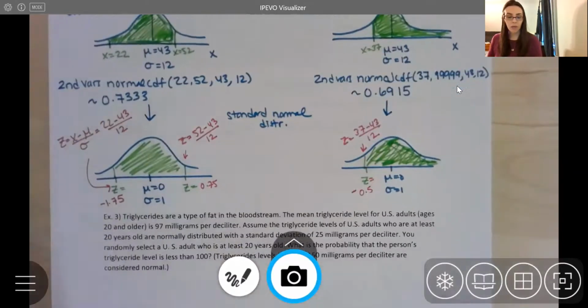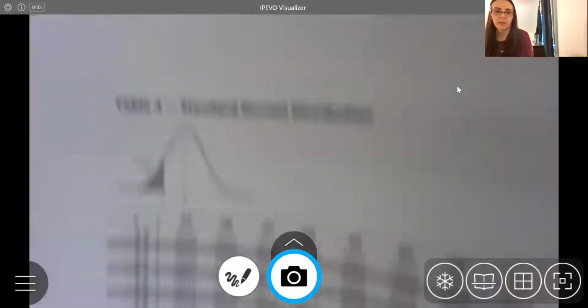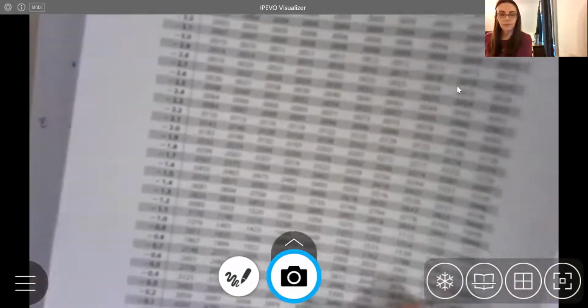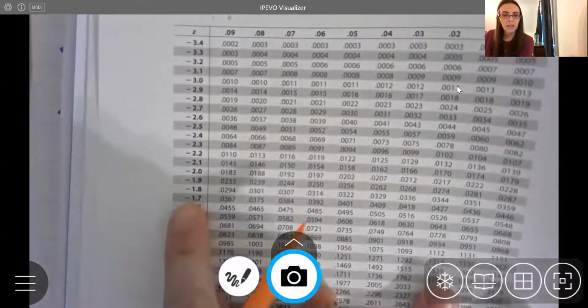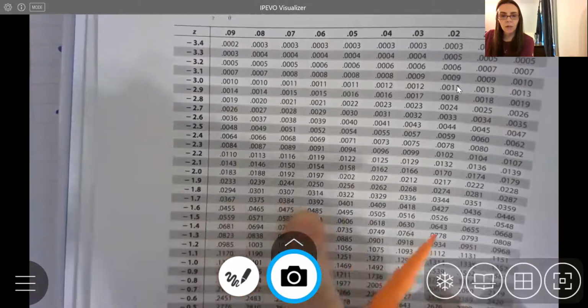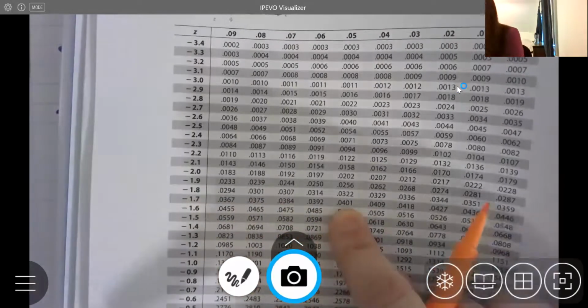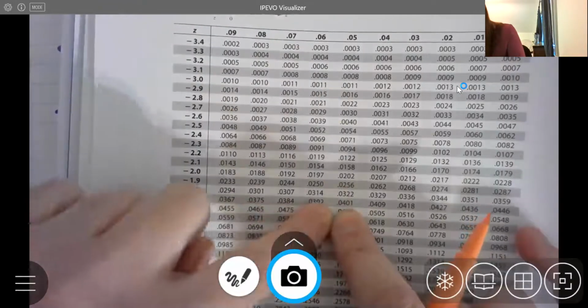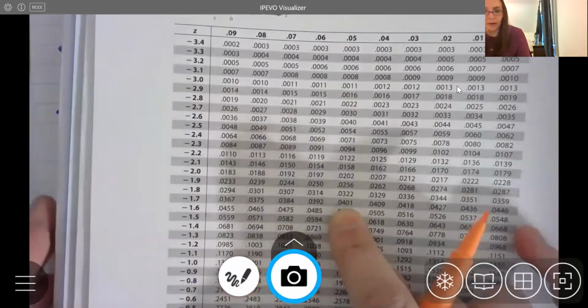All right, so now we're going to assume we're using the table here. So I'm going to go ahead and bring out that table, and let's see what color. We'll use orange, I guess. Sorry, it just takes a long time to get all this stuff out. All right, so here's my negative table. I'm going to look at negative 1.75. So there's negative 1.7. And then I want to go over to 5, which looks like it's about right here. Yeah, so that matches up. So I get 0.0401.